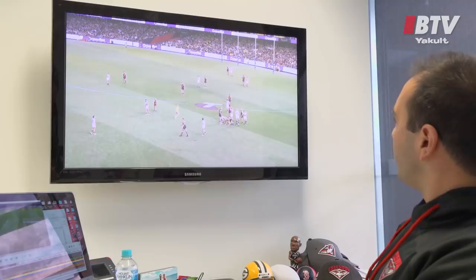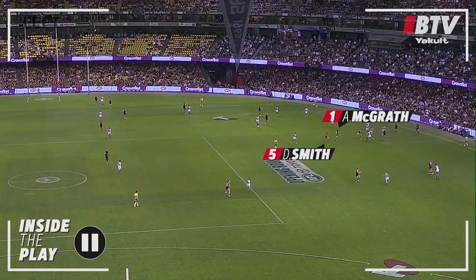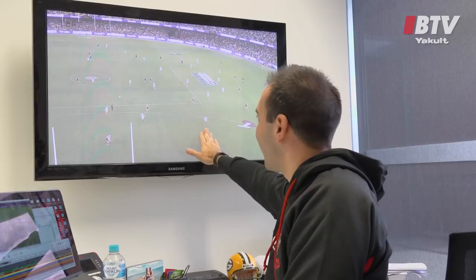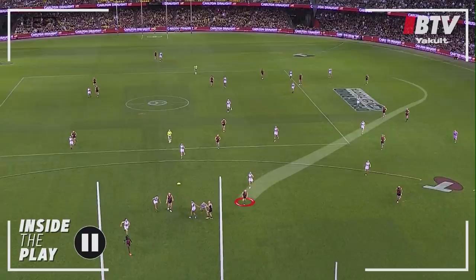If we jump back to where we started, we'll go behind the goals now and highlight a couple of players. If we pause it here as Das wins the ball, you can see Smith and McGrath both in a position to receive. We just keep watching Smith — he plays such an important role here in getting into the forward line. The Crows have done a good job to get their first numbers back with Laird and Hartigan. We need to get in after this ball as quickly as possible. Fridge gets the shot on goal and there's Dev Smith right up at that contest — outstanding work rate in his first game for our footy club.